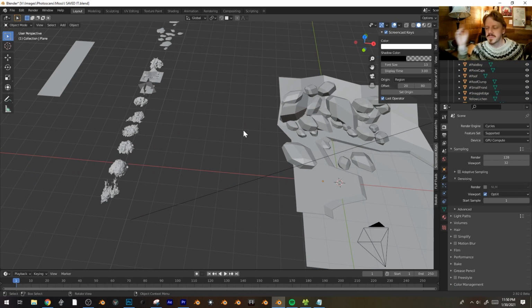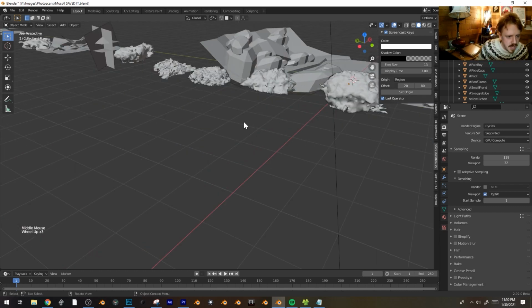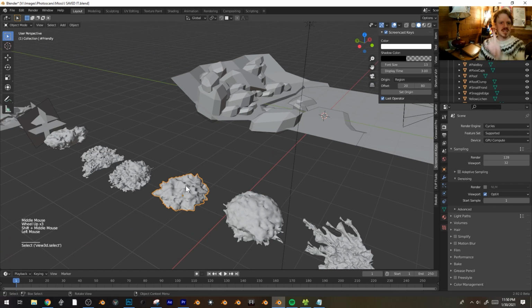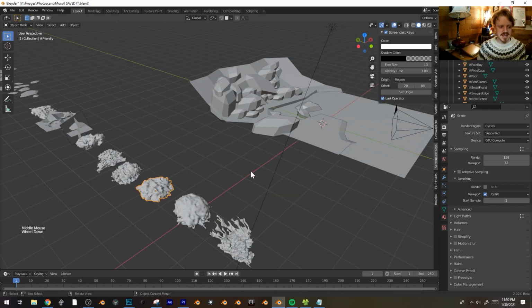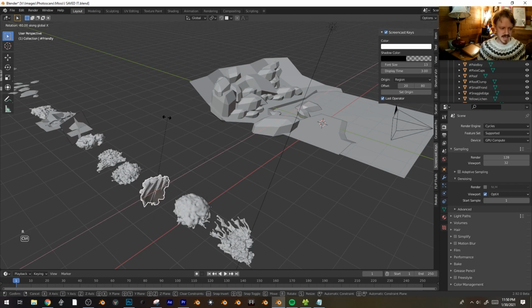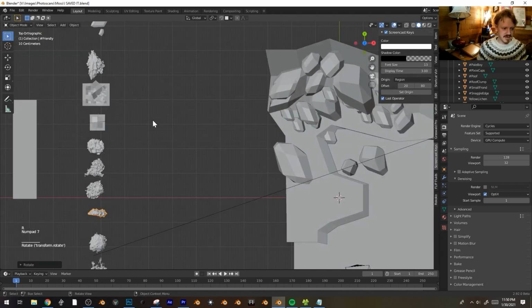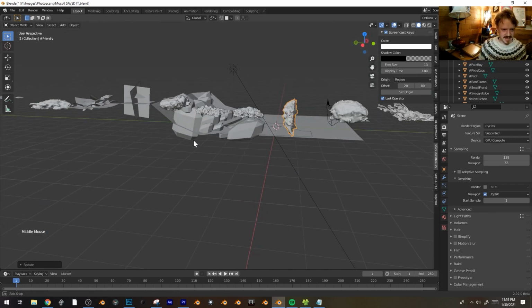And one thing that's annoying is the, what's it called? Scatter expects the objects to be oriented so that up is up, because up is up. But the Blender particle system expects your objects to be oriented like this, facing the top of the screen when you're looking down. Which is very bizarre because that doesn't make any sense.